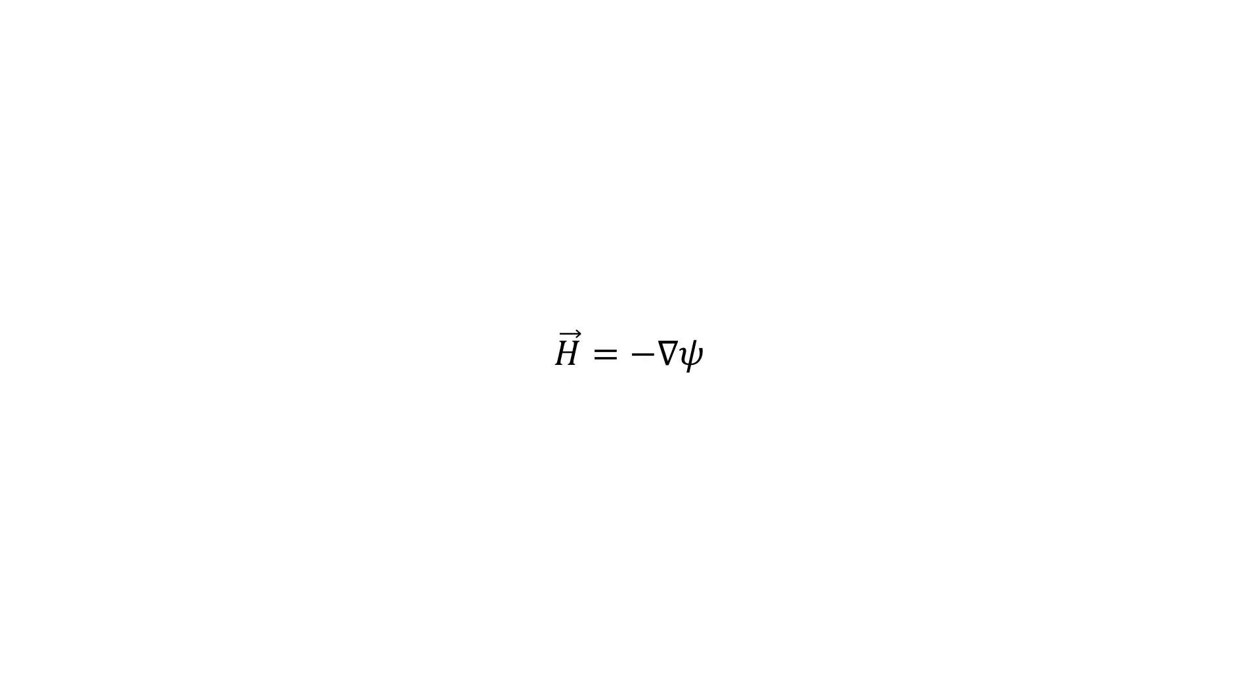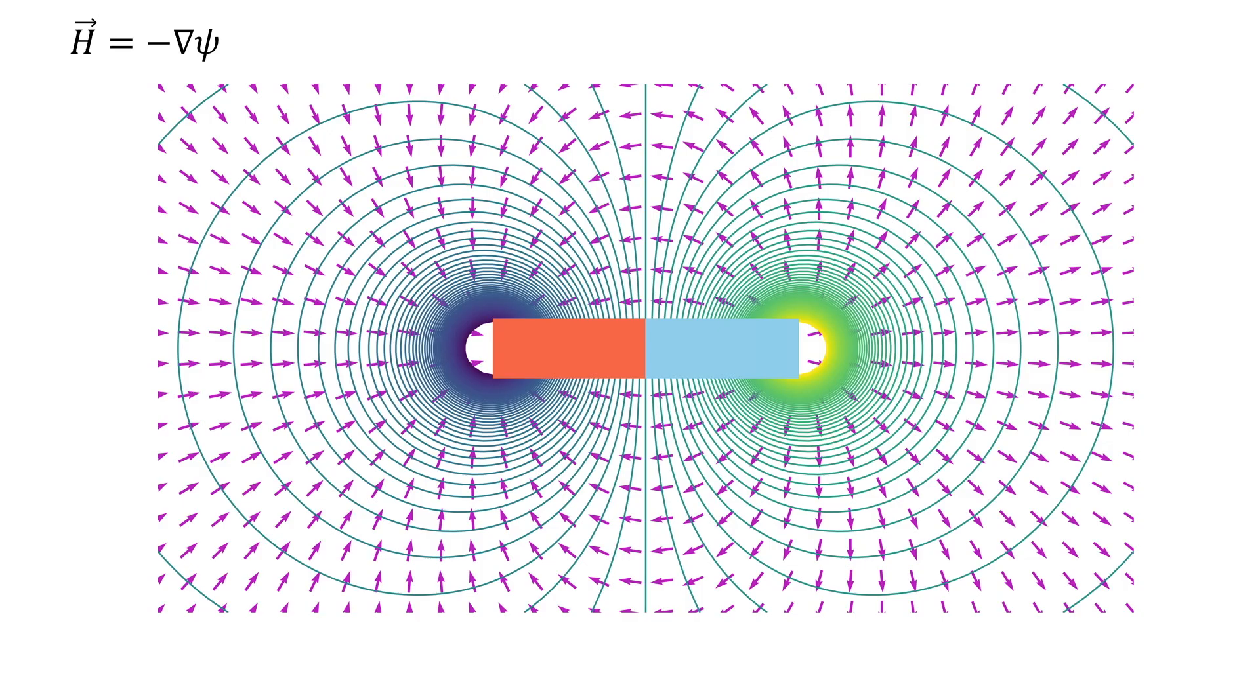The magnetic scalar potential is defined in terms of the magnetic field such that the magnetic field is the negative of the gradient of the scalar potential. So a line connecting all points with equal potential energy would definitely be orthogonal to the magnetic field. But just like a field is the force per amount of the property that the field affects at a given point in the field, a potential is the amount of energy per amount of that property at a given point.